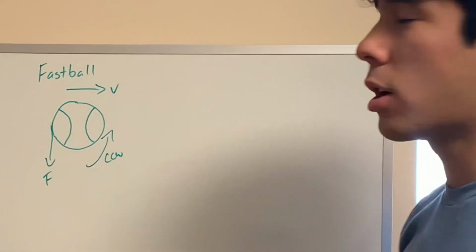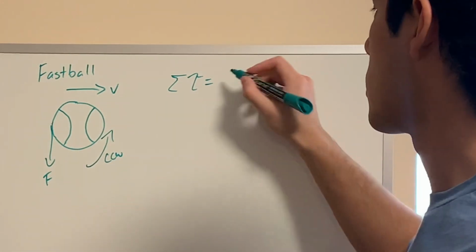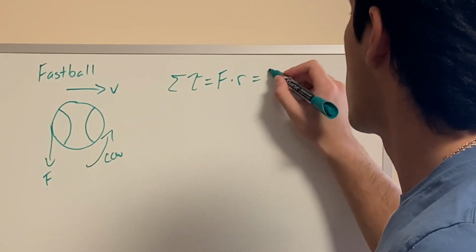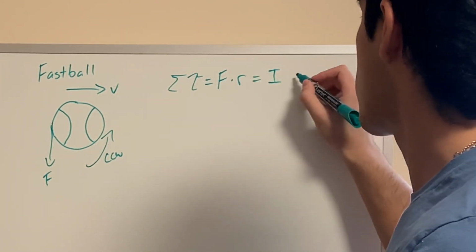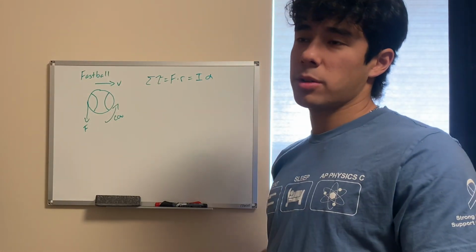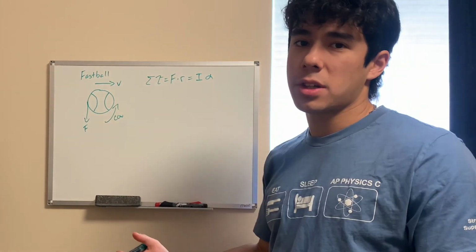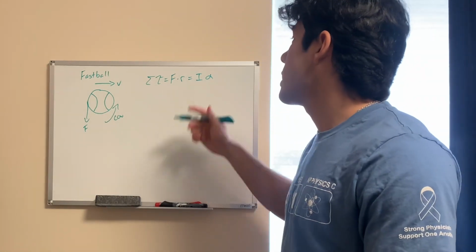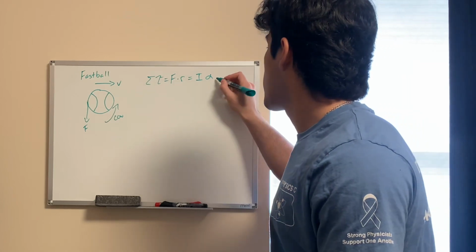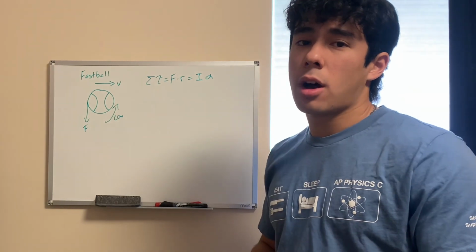And if we write out our net torque equation, the torque is equal to the force that Mo applies to the side of the baseball multiplied by the radius of the baseball, which is equal to the rotational inertia of the baseball times the angular acceleration. Well, in order to increase the spin rate, we have to first recognize that the radius of the baseball is fixed. That's something that we can't change. And the inertia of the baseball is also fixed. We can't change that. So in order to increase the angular acceleration, Mo must increase the force that is causing the torque.